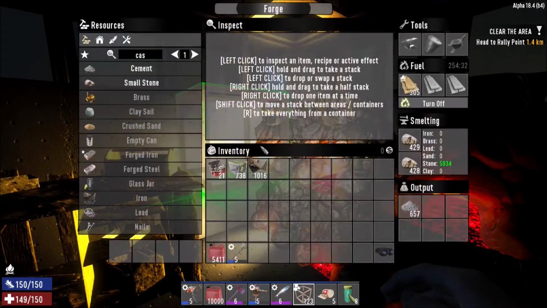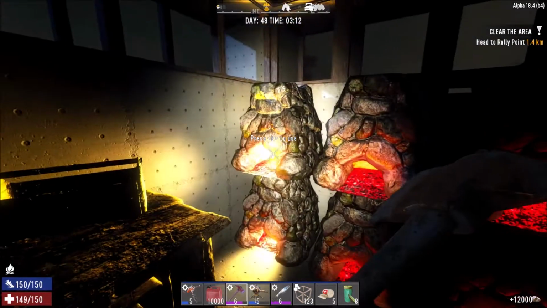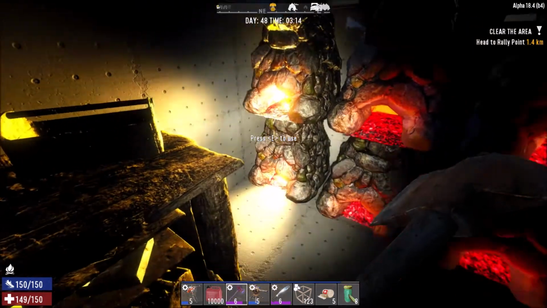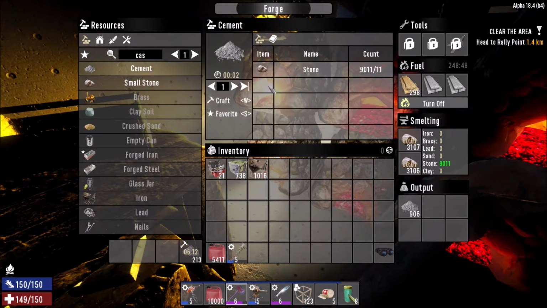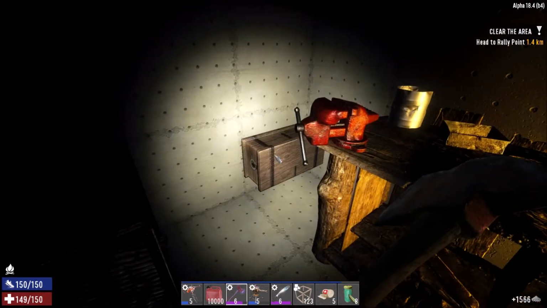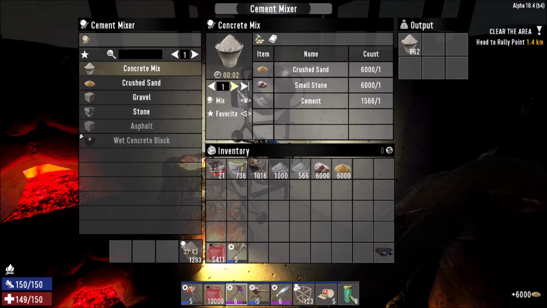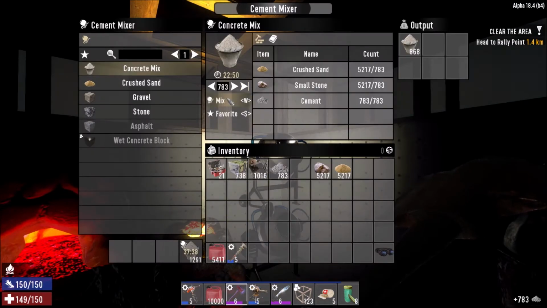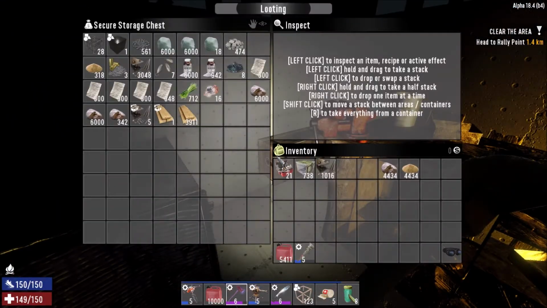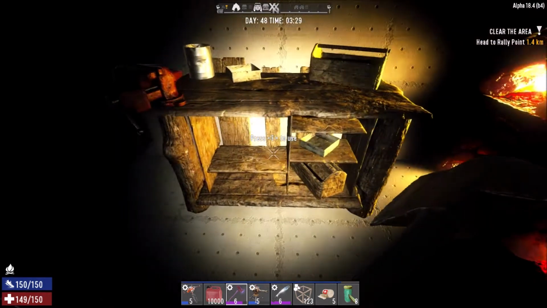Let's make a hammer. What do I need for a hammer? Oh, we need to go ahead and just make some more cement. Okay. We have stone, and yeah, we need a little more sand, but that's fine. Concrete. Let's just let that go for now. Yeah, we need to get more sand, so throw our iron in there. Hammer.